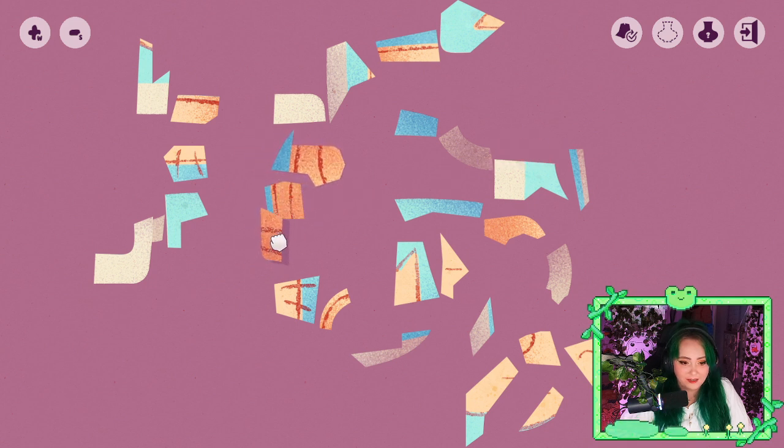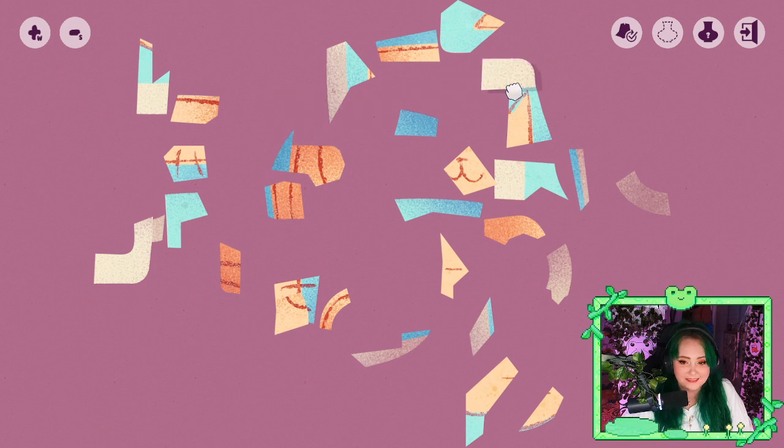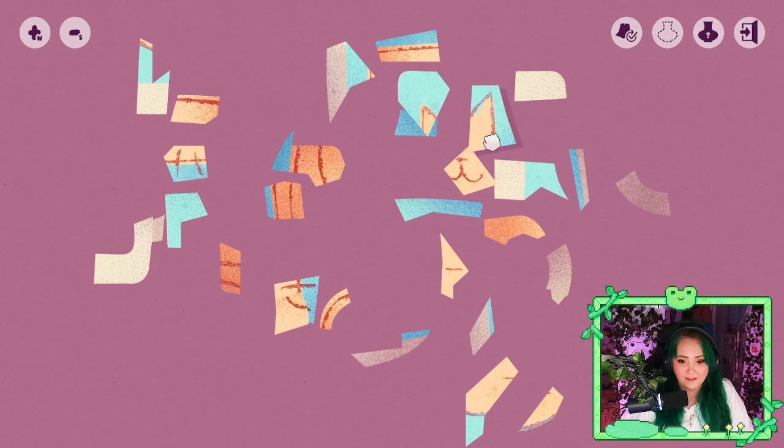Not lined up there. I know this was a cat. There's an ear. There's a mouth. Cat. It is not. Oh my goodness. There's another ear. Okay. Poor cat. He was just out here existing.